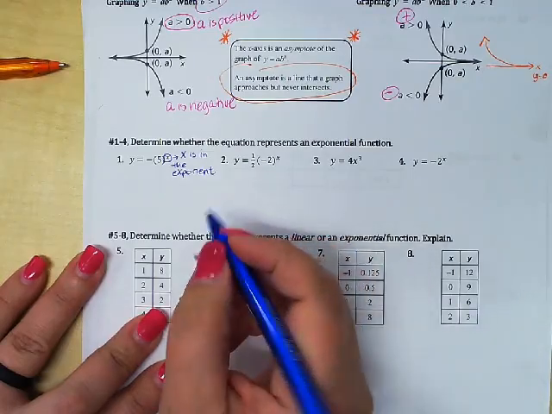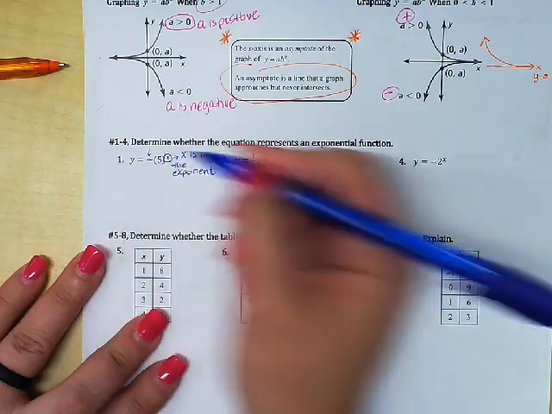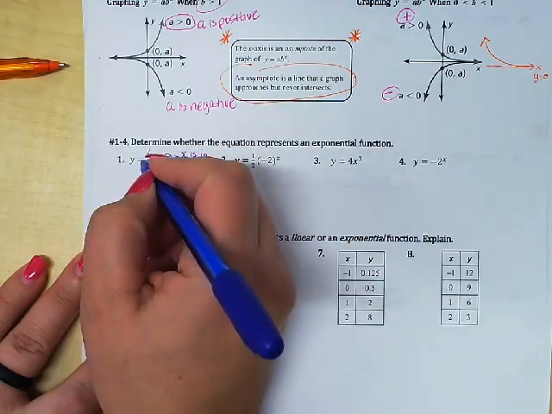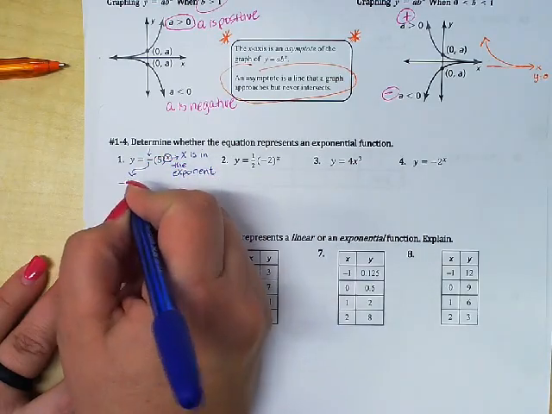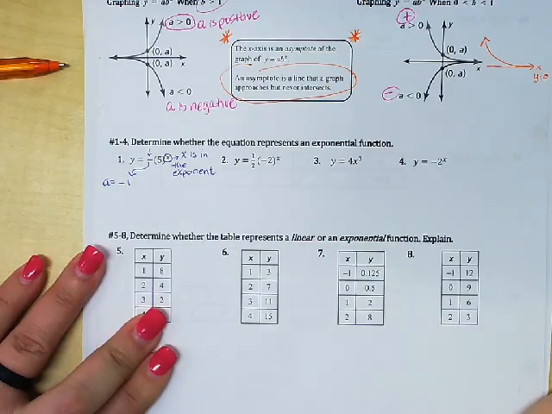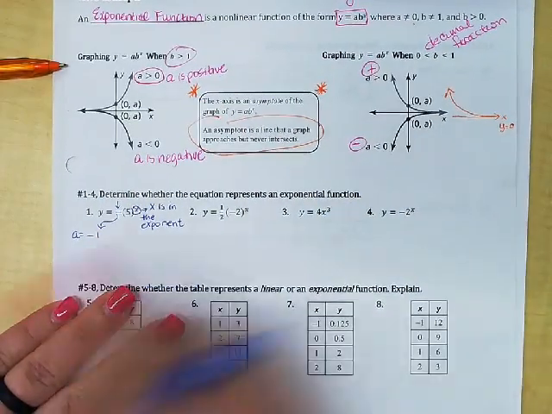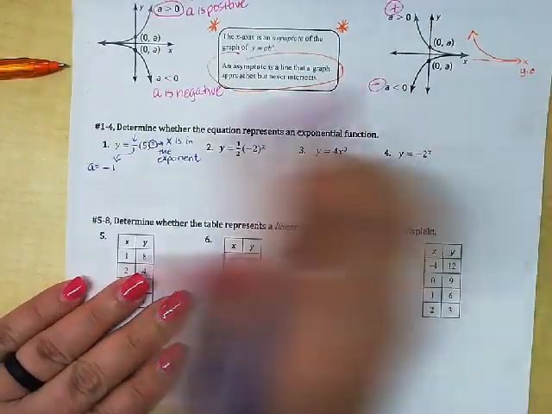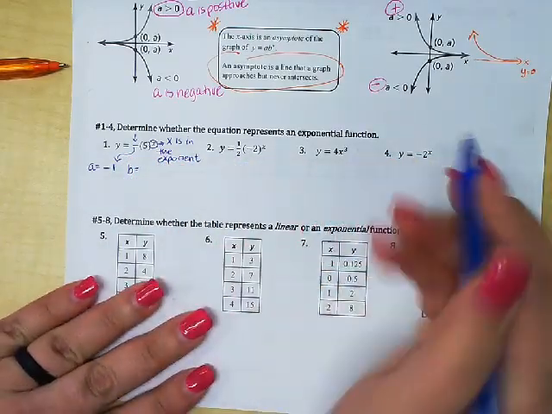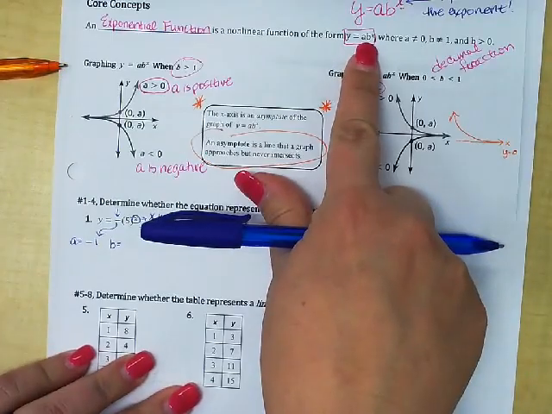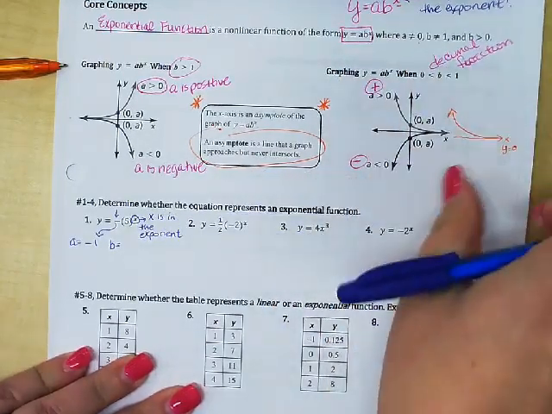And then other things that I want to check for is, well, what is the a value? The a value is the coefficient in front of the power. So in this case, a is what's in front of this 5 to the x, which is a -1. My only requirement here is that a is not 0, so this is still okay. Then what would b be? b is always the base of your exponential function. It cannot be a 1, and it has to be positive.